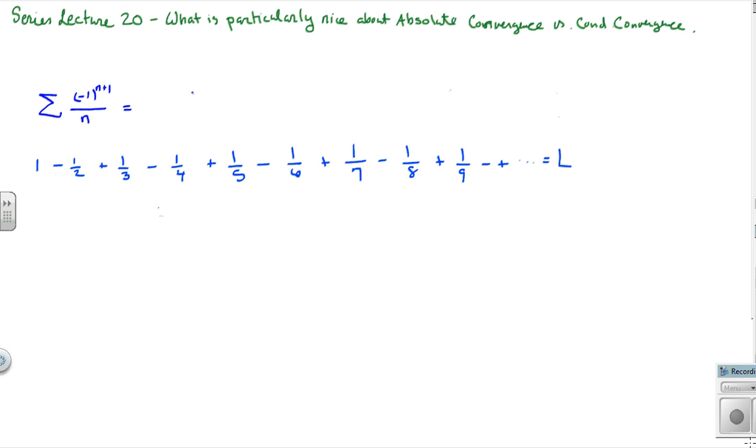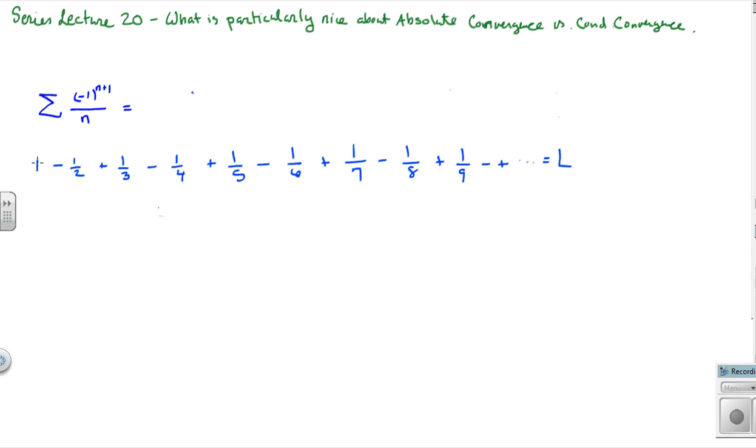What I've got here in front of you is your classic conditionally converging series, the alternating harmonic series. Although it's the negative of the alternating harmonic series I was talking about before, but same thing works. It's still an alternating series that converges. And I've listed out the first couple terms. It converges to some number L. And we know by the alternating series test that L's going to be trapped between consecutive partial sums.